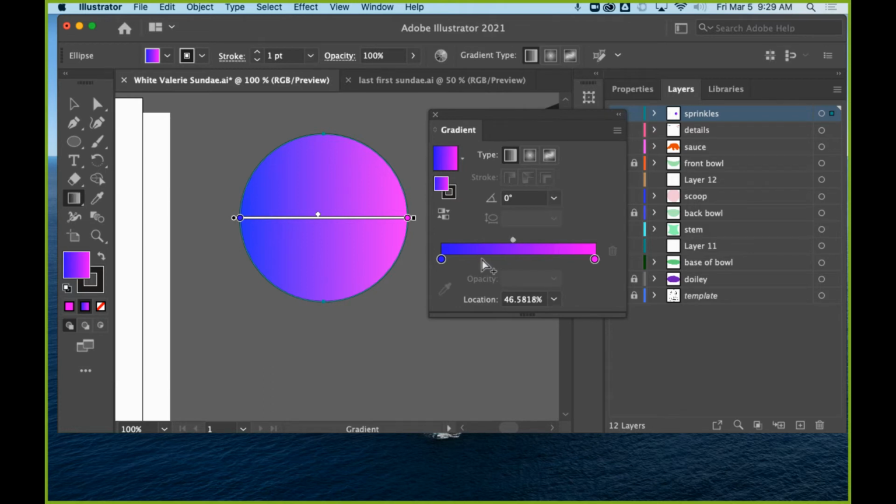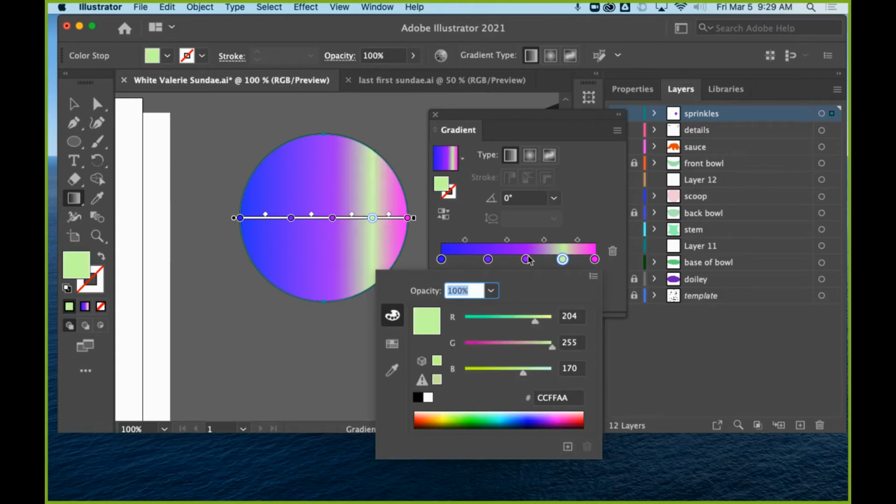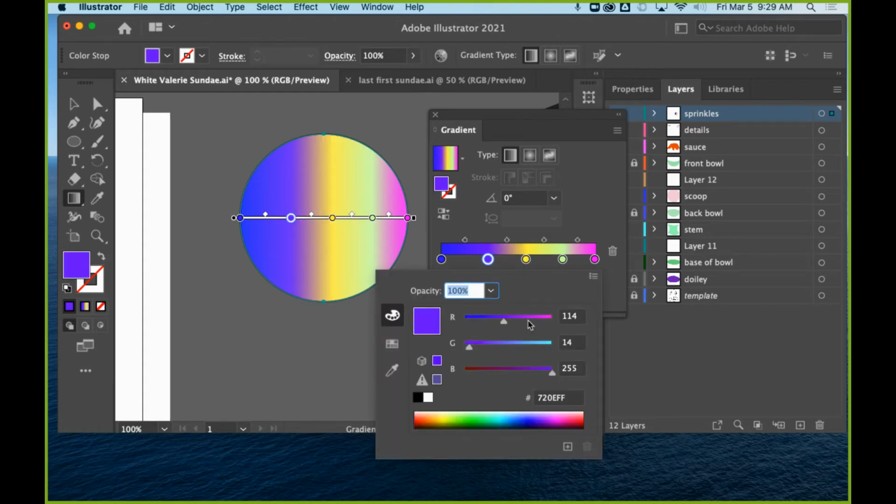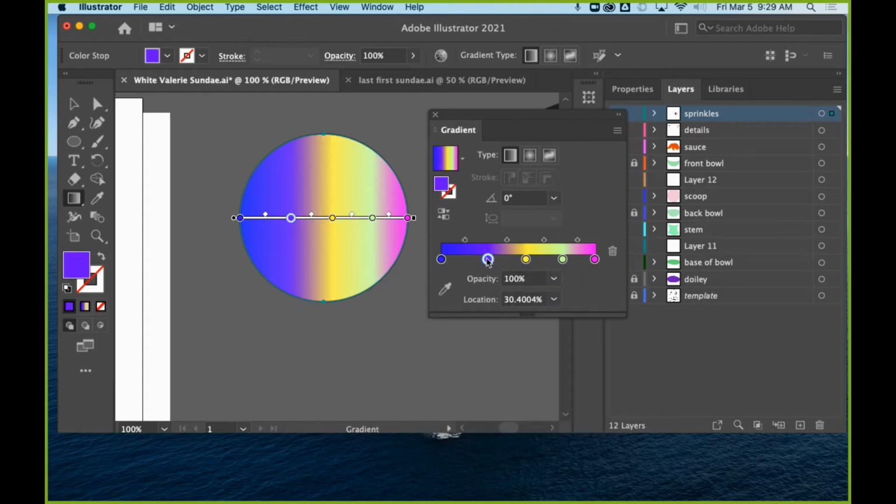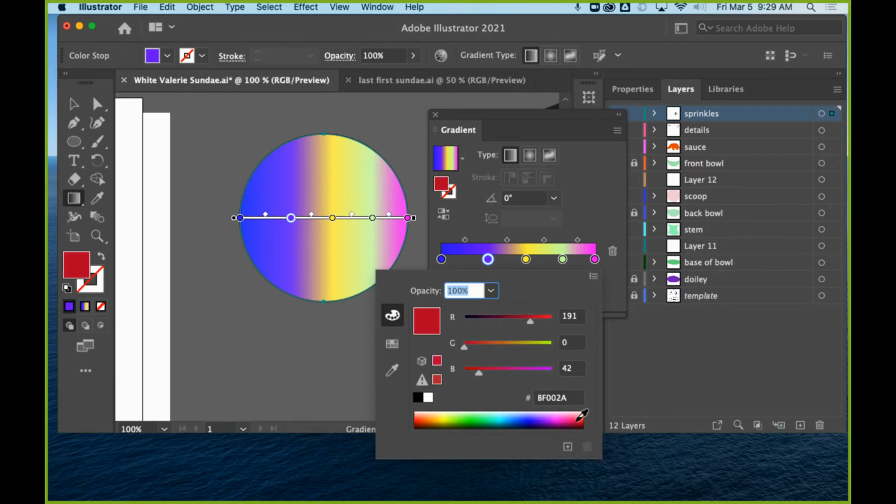And now you see what happens when you hover your pointer below that line. It is a little plus. I can add as many points as I want here for colors, and I can double click on them. I can make this like a rainbow if I want to. All right, so like I can add, double click, just double clicking on this color dot here. And make color.